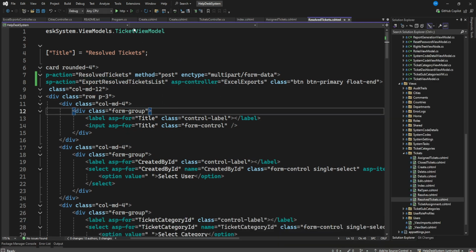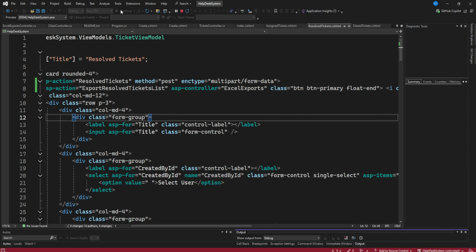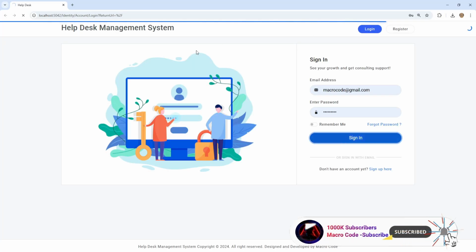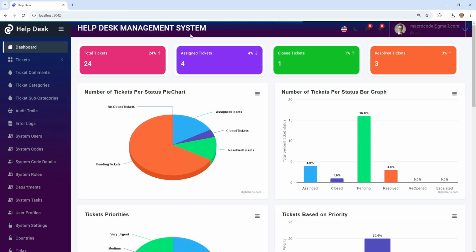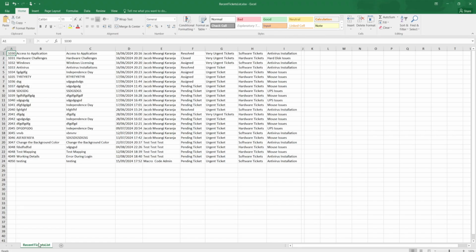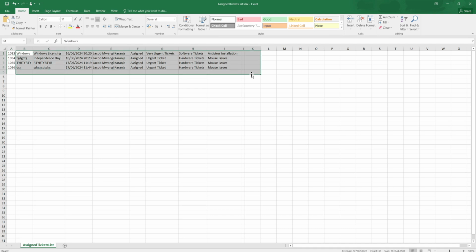So that's cool. So if we just launch the app now, we should now be able to export various lists of data based on their statuses, and actually you can also pass the filters. So if I just click on our application, go to recent tickets, you can export that. You can see we have the recent tickets. The names now are working. If you go back and assigned, so we're expecting now 1, 2, 3, 4 entries. So if I click export, this is the assigned tickets. You can see we now have 4 entries.